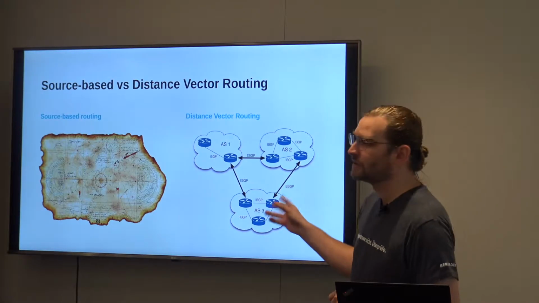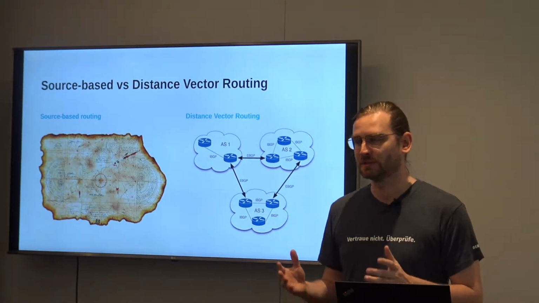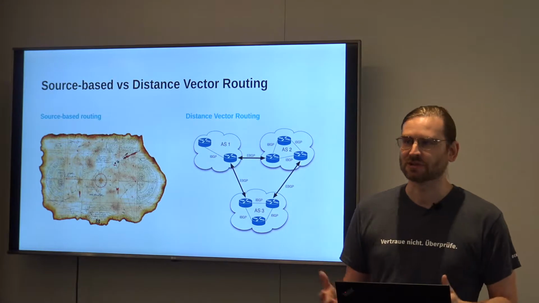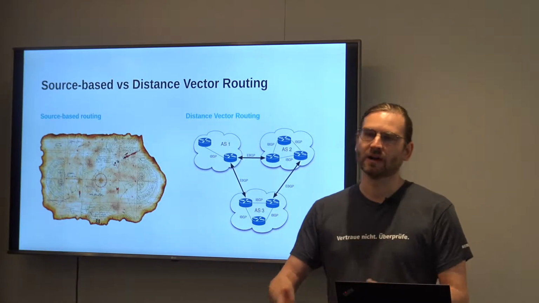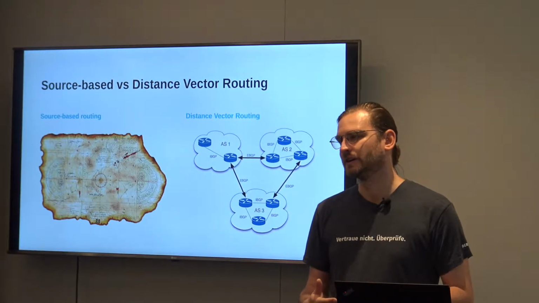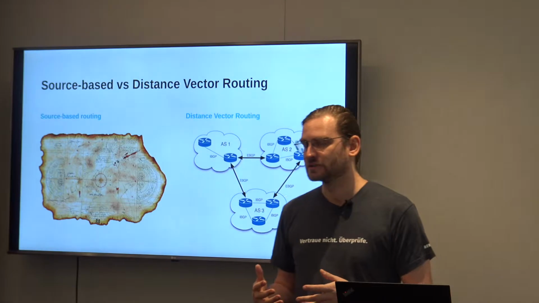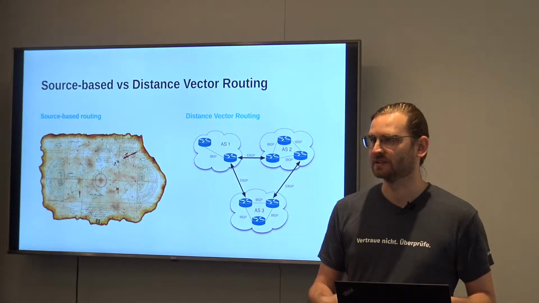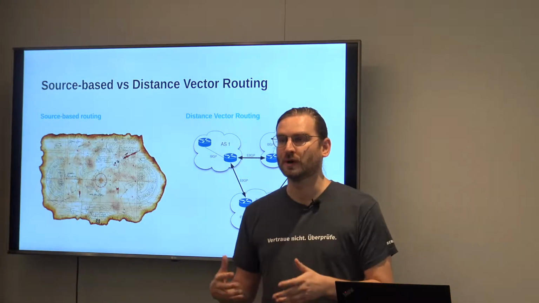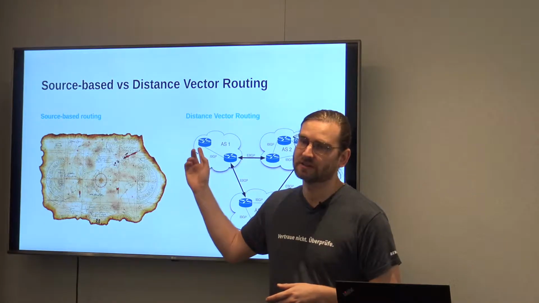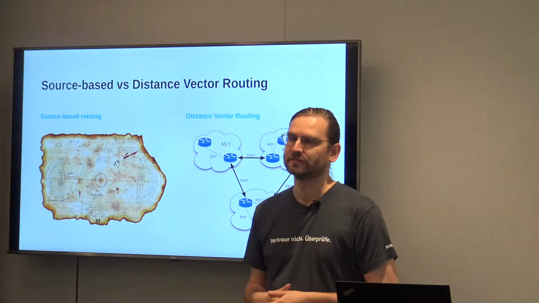So we all know, or we should all be familiar with, how the internet is structured, or how IP works, how the structure in the IP addresses allows us to basically have a greedy algorithm to find a way from A to B without anybody having a global picture of how the network is structured. So we don't need global information about the network topology to find a way from the sender to the destination. And for Lightning payments, this is quite the opposite. For Lightning payments, we don't use distance vector routing, which is BGP and all that fun stuff. We use source-based routing for Lightning payments.